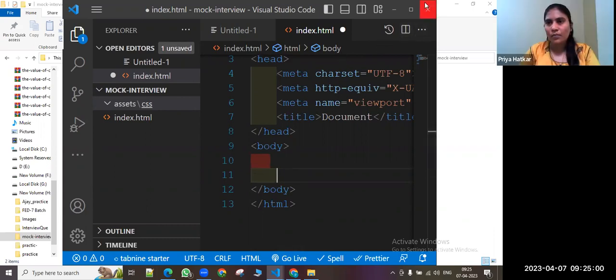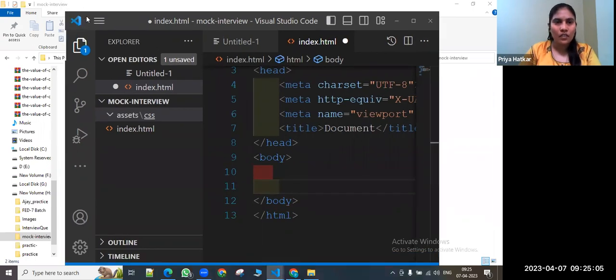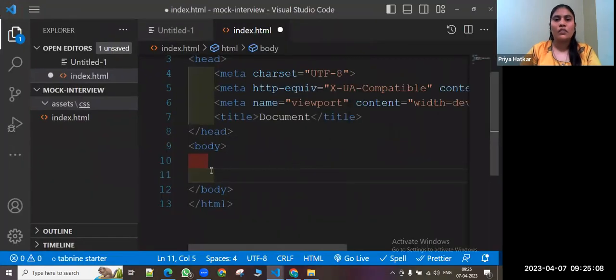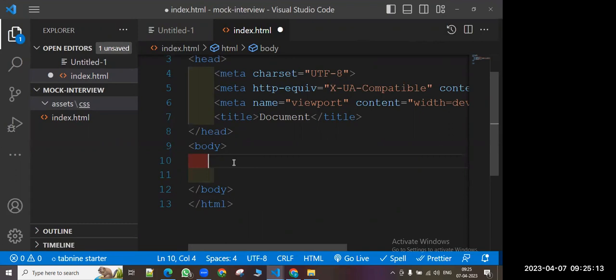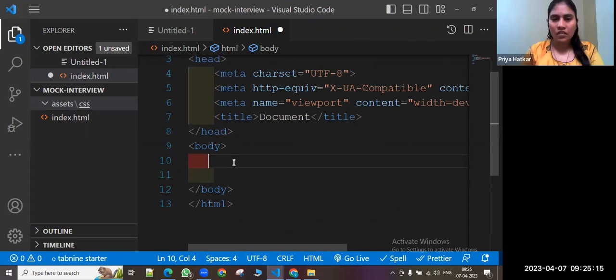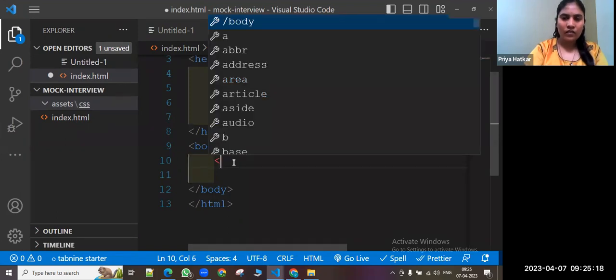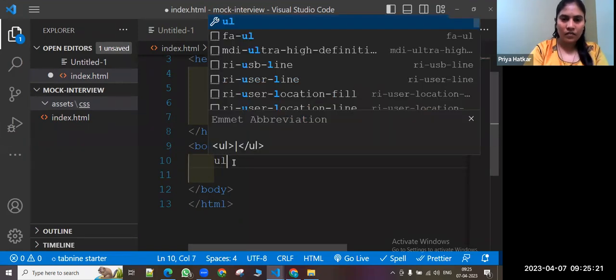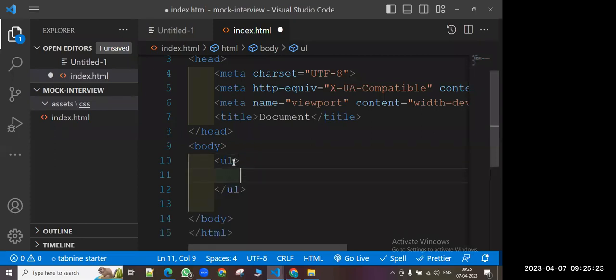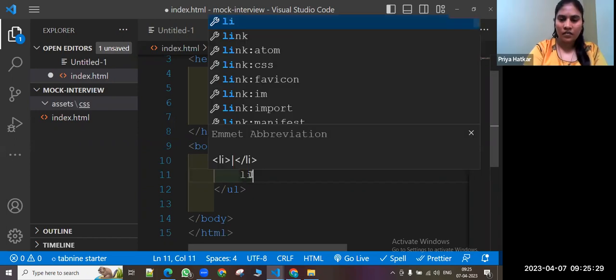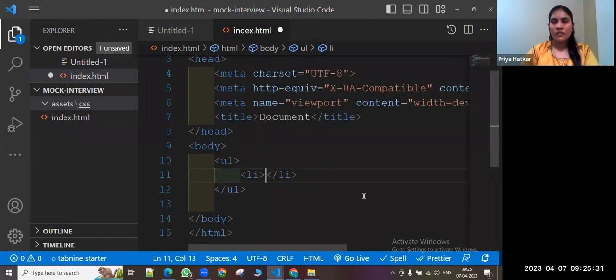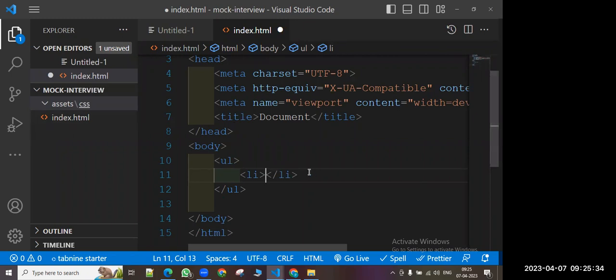Open it. Is it correct? Dual tag is used for ordered list.